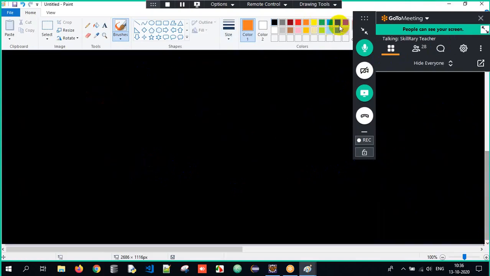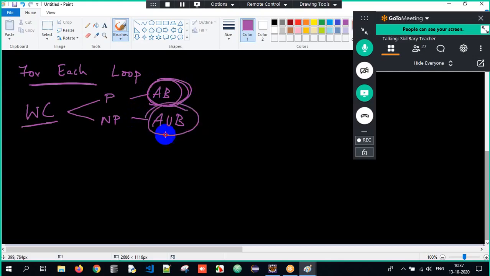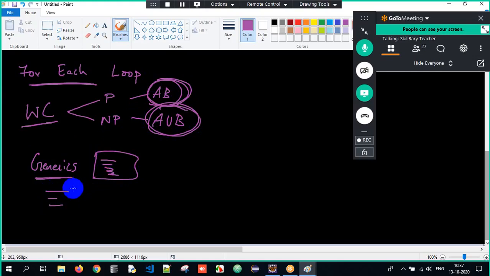So what have we discussed in today's session? We spoke about the for each loop, which is how we traverse the content one by one. Then we saw what wrapper classes are: the non-primitive version of a primitive data type. We also understood primitive and non-primitive, and then auto boxing and auto unboxing. Converting primitive to non-primitive is auto boxing, and non-primitive to primitive is auto unboxing. After this, we also saw generics, specifying the element type, and how we traverse these elements with the help of generics. This is all about the entire session, guys.